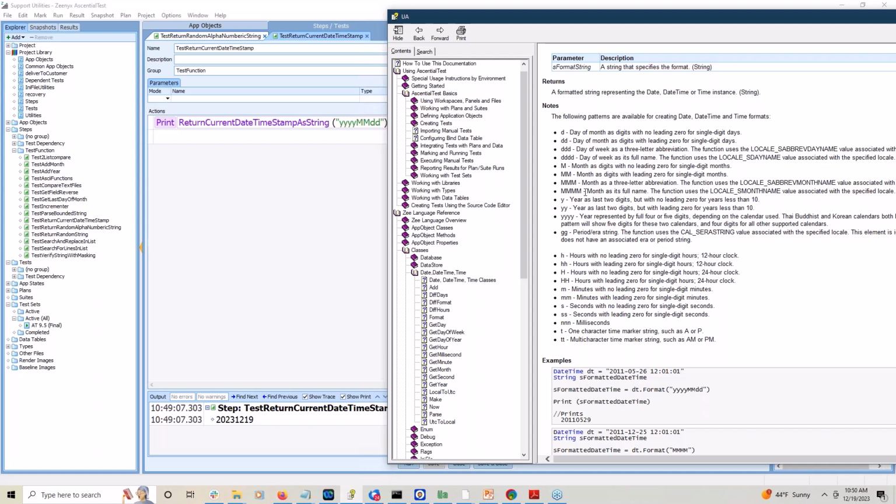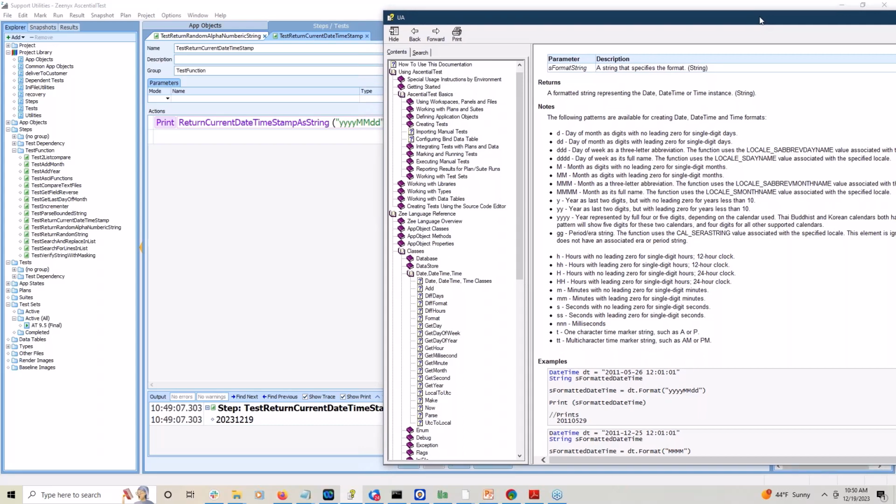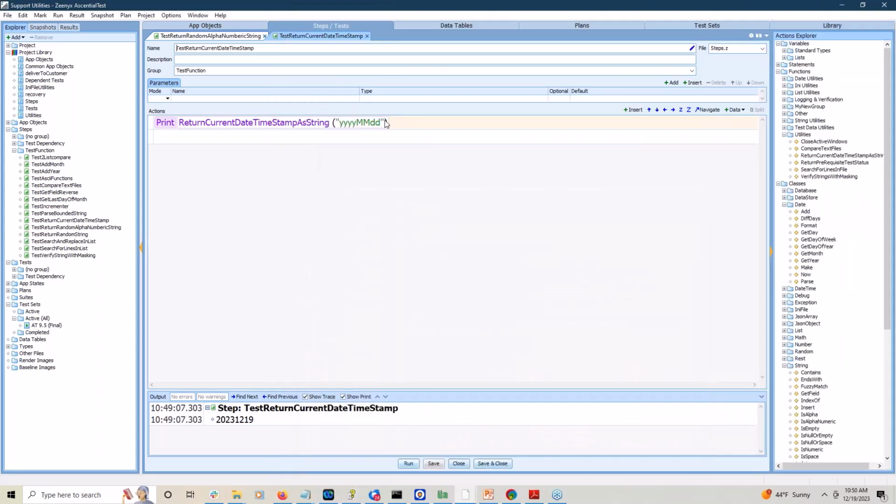So if I wanted to add hours, minutes, and seconds, I can do that. So I could say capital HH, lowercase mm. Let's see what happens. So now it starts adding hours and minutes and things like that. So that's how we use that.